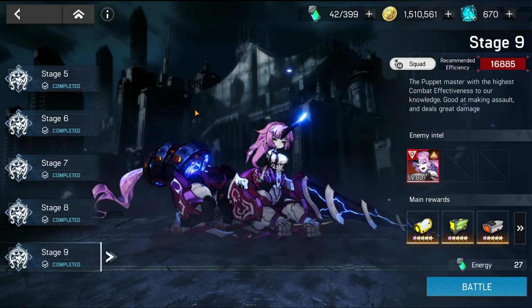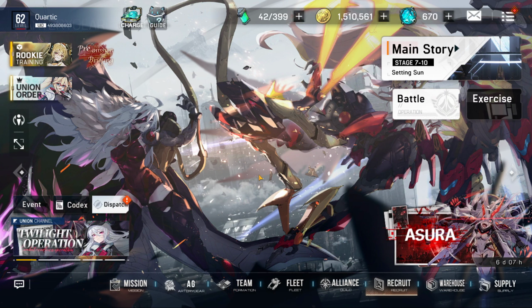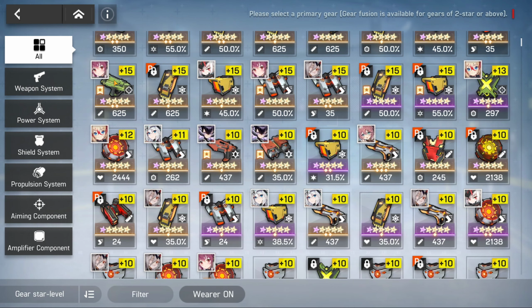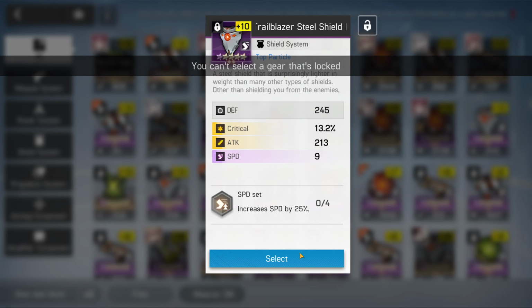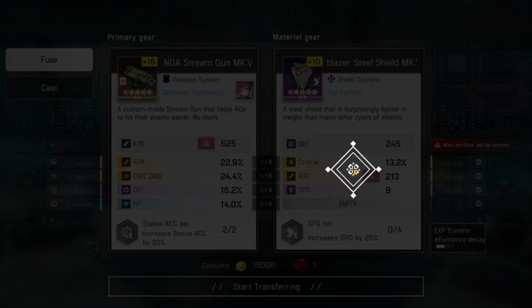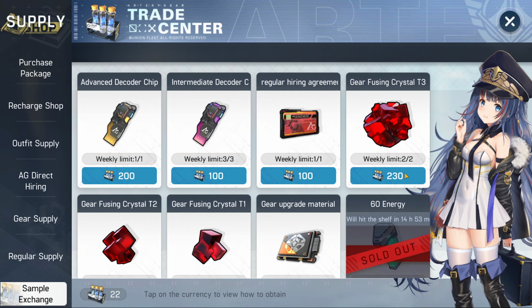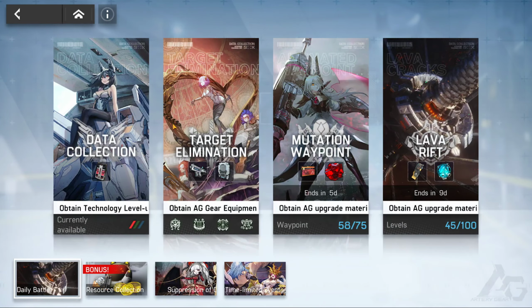Now, I know that you may have a lot of questions, but basically, to sum up everything, what you want to do, focus on farming, let me just bring this up. Focus on getting your gear fusion crystals. You want to make sure that you get one of these every week, at minimum 1. Go into your hunts. I keep clicking on the wrong thing.